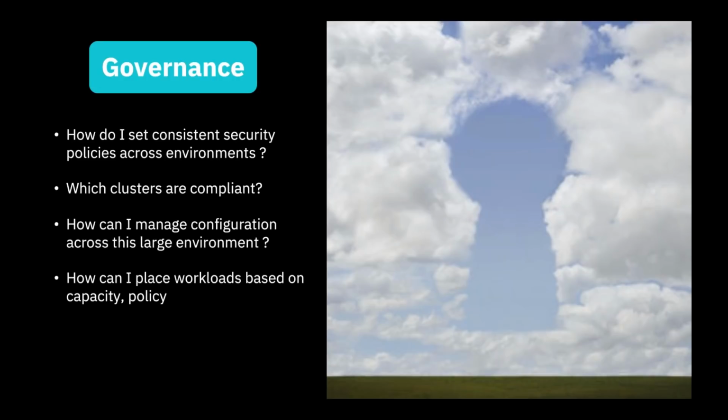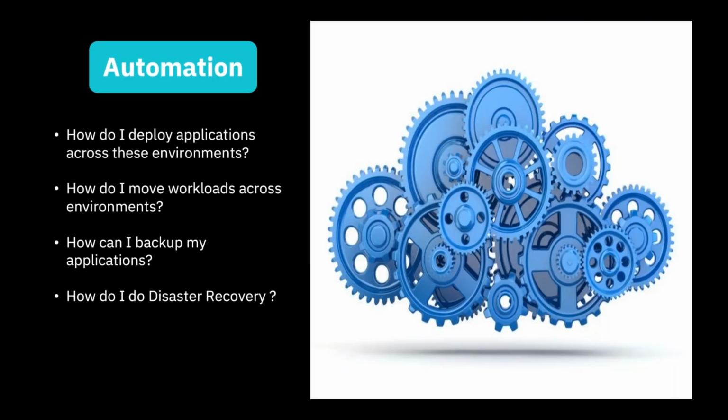Next chart. On the automation front, how do I deploy applications across these environments consistently? Once they're deployed, if I need to move them, how do I move those workloads? How do I back up my applications? How do I do disaster recovery? So all these things are concerns and questions that you have to have answers to as you're rolling out an enterprise-grade cluster management. Next chart.